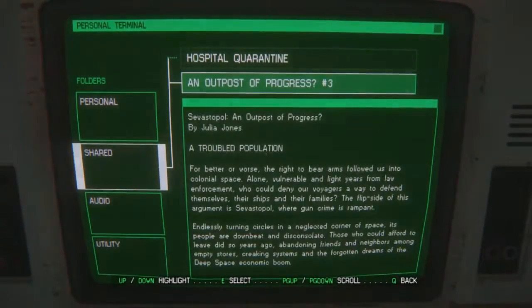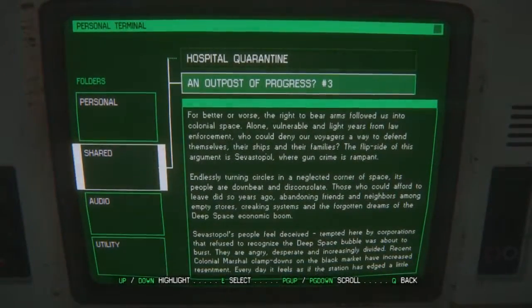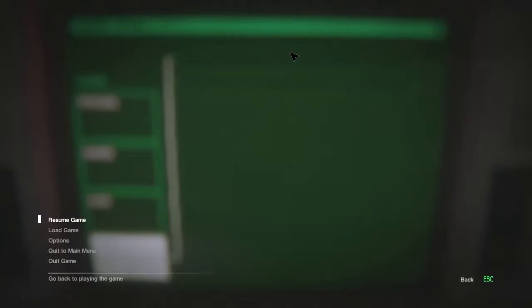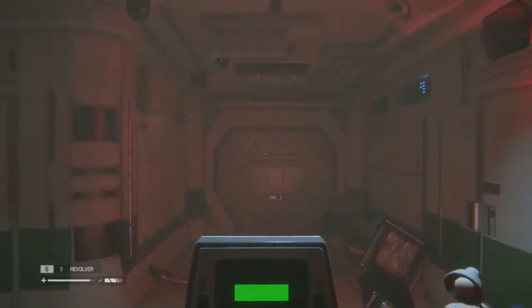Well, that's not very good. Do we want to read the rest of this? I don't know. Kind of. I think what we might do is just see if we can do the audio. No, there's nothing here and there's nothing on utility. If we get round to it, I'm pretty sure we will read that again at some point, but we've got the key code.